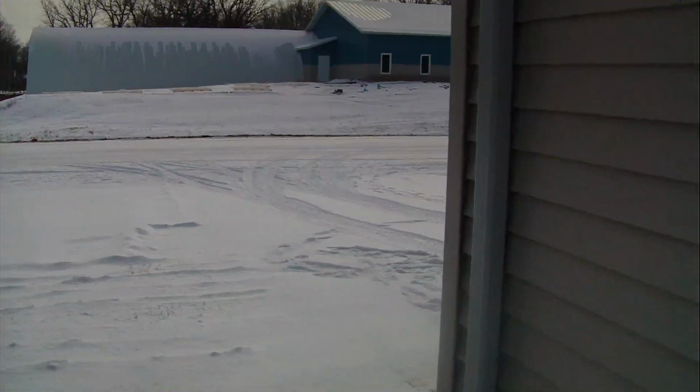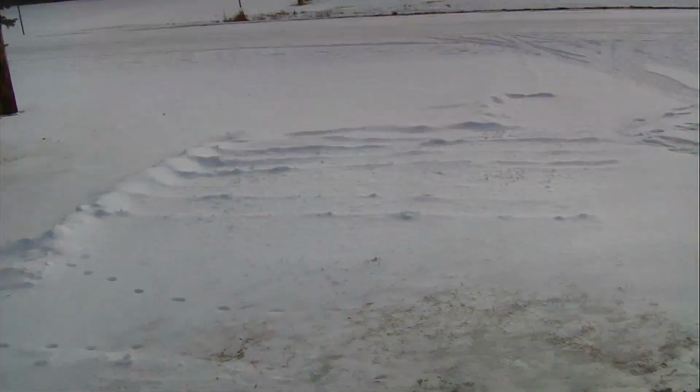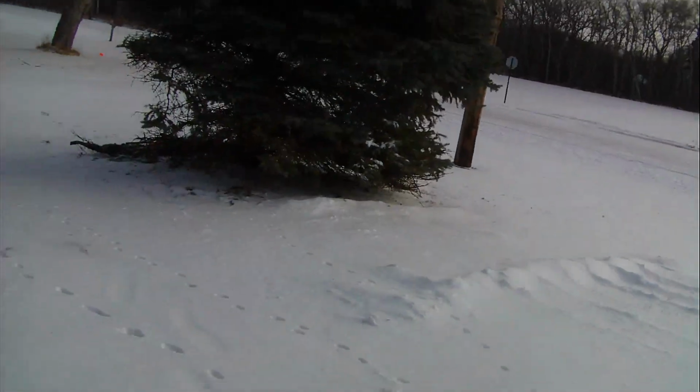I think the game plan of what I'm going to do is I'm just going to angle the blade to the right, and I'll start on the left side of the driveway and scrape my way over to the right side, because I want to scrape this crap right here into a curve. And then I got to do the mailbox, and I'm just going to do that on an angle instead of trying to blade it straight. It'll go a little quicker if I can just blade the crap instead of having to stack it. It'll just stack itself anyway.